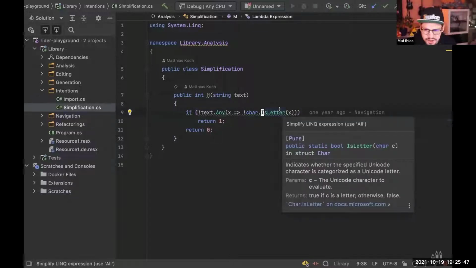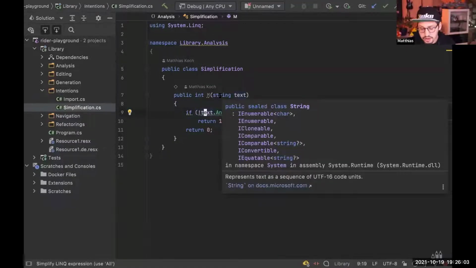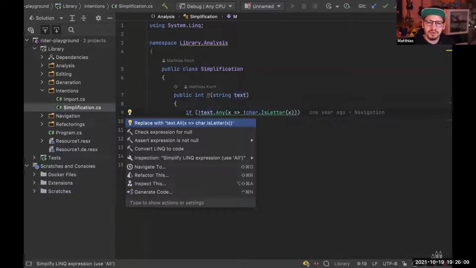So not immediately, it's as simple as it can be. And I guess this one is a good example because if you look at it, it might not be immediately clear what it does. I mean, it takes a moment at least. But this is something Rider and ReSharper are also really good at. You get this inspection that tells you can simplify that, you see we have a negation outside and inside of the Lambda.